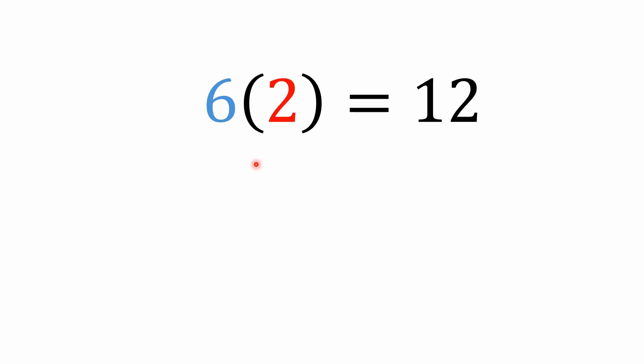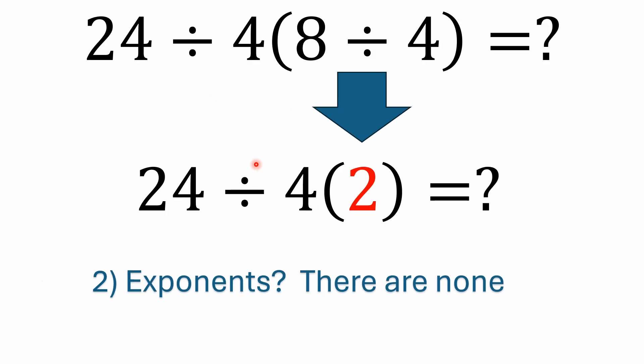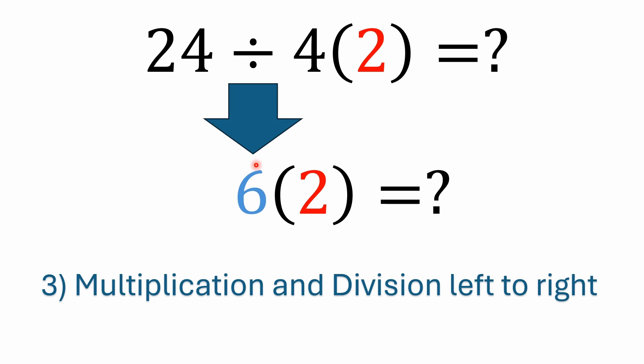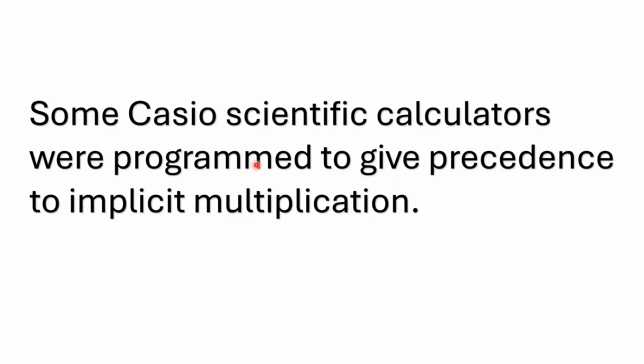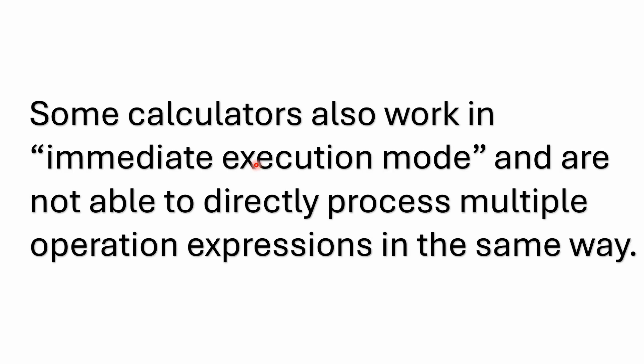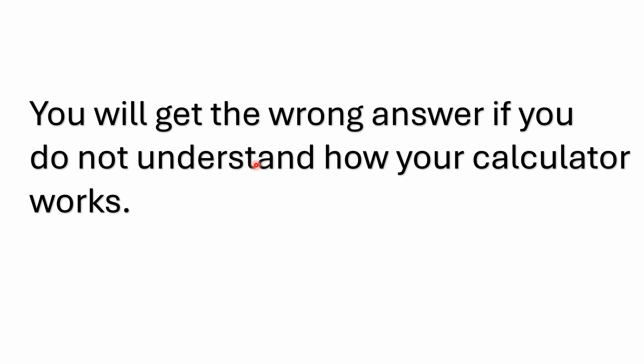And I know there's some people out there that will claim that PEMDAS means you do multiplication before division. Again, that's incorrect. There's a lot of people that think PEMDAS is a six-step checklist or they think BODMAS is a six-step checklist, and that's incorrect. So anyhow, the answer would be 12 using the order of operations. Again, I mentioned some scientific calculators were programmed to give precedence to implicit multiplication. And I mentioned too, some work in immediate execution mode. And so they work differently. There's different input methods on calculators. So you need to understand how your calculator works if you're going to use one.